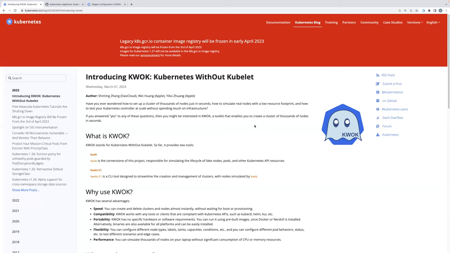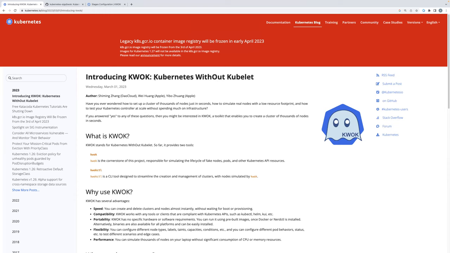So I just want to take some time today to informally talk about a new project that might be very interesting for the scale work that we are doing in this call. If you look at our performance cluster, it requires a large amount of hardware. One of the key ideas behind this new project, Kubernetes without Kubelet, is can we fake out some of the needed hardware so that we can create a fake notion of scale in the cluster and then see how the control plane components scale with respect to those fake objects.